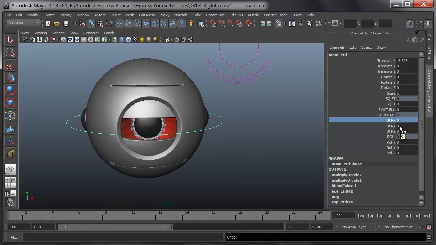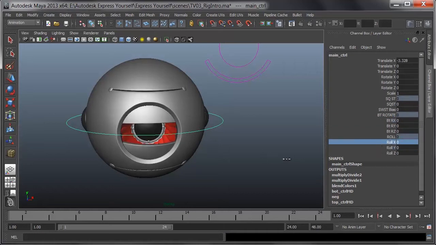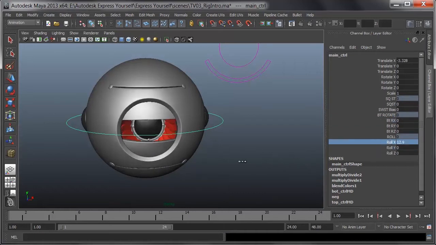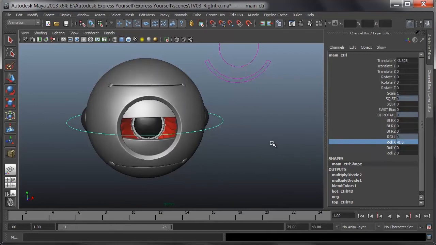There's similar controls for Y and Z rotation, and also a roll control, which is frozen for the overall but has X, Y, and Z components. As an example, I'll roll him on the X-axis. He's going to lean forward in surprise, rolling. The difference here is one is rotation and one is roll, and they have two different centers depending on the motion you need. We'll also see a squash and stretch, SQST.